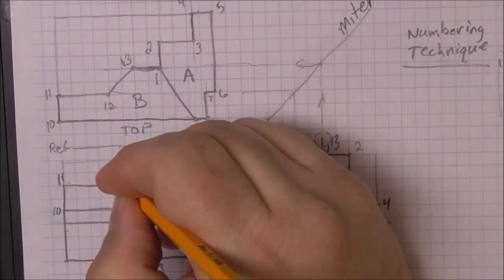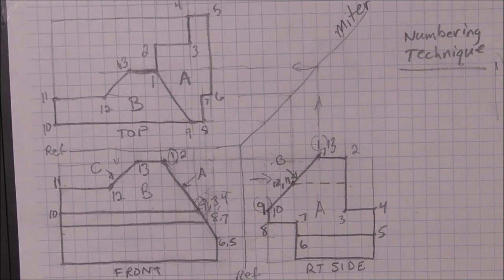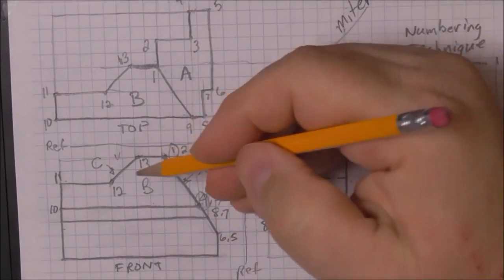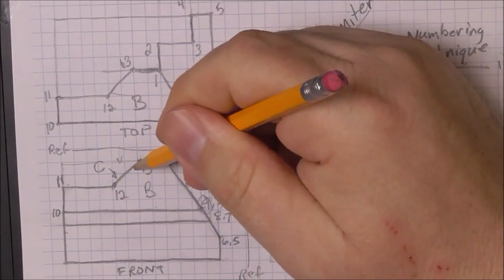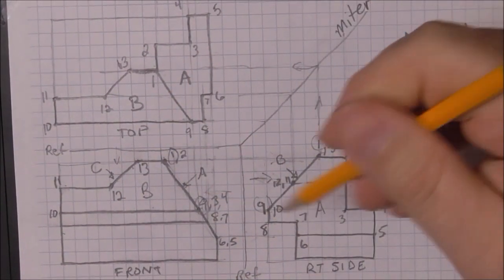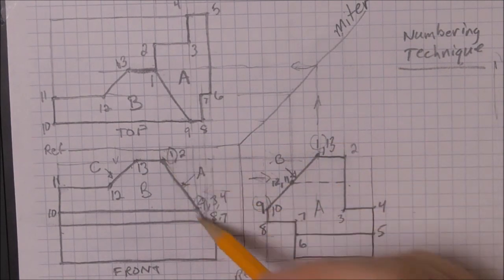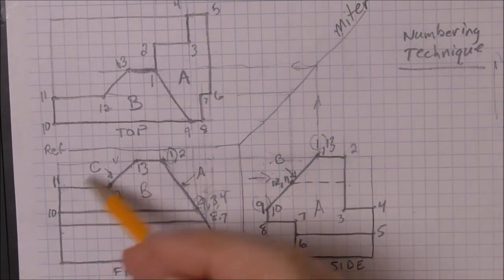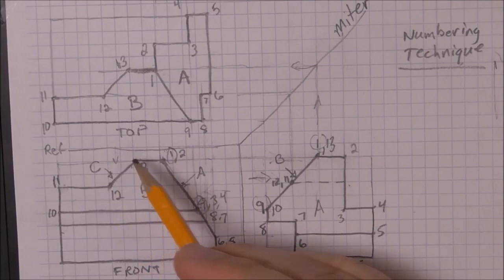Third inclined plane, back here. C, we'll call it C. What do we know about C? Well, we'll be able to see it in the top, so if we're looking down, we'll see the contour of C. But if we look at it from the right side, well, it's behind A, right? So it's over here. It's going to be invisible. It's going to be hidden. C is hidden from the right side.